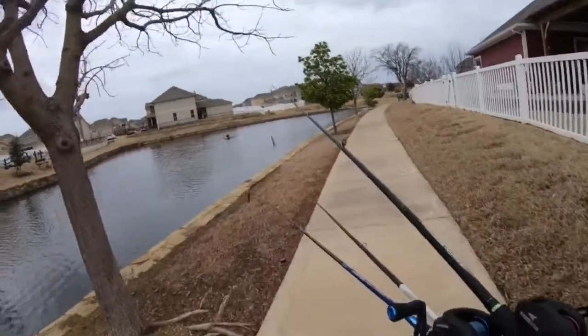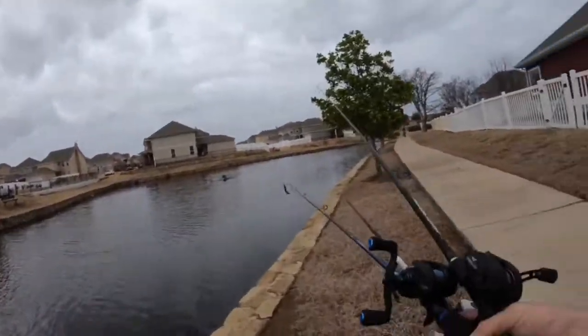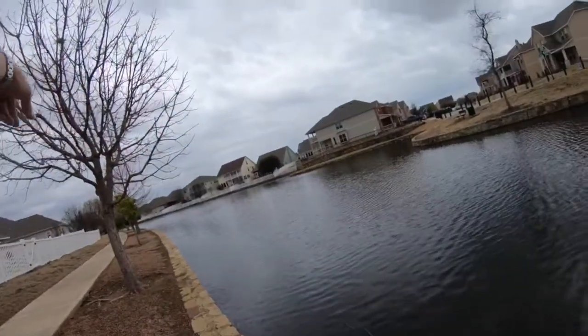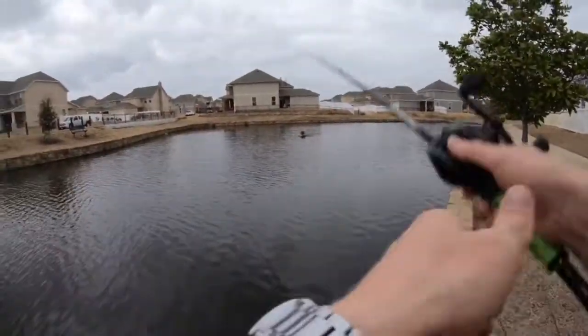Come out here, fishing slow, and you know I like using my moving baits, so I'm using these worms and stuff. Throwing the Ned rig. I was tossing the Texas rig for a while. Y'all saw me, I started way over there. I walked my way down, walked over here. I tried to cast over here. This is exactly what happened.